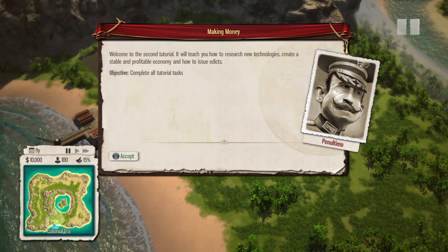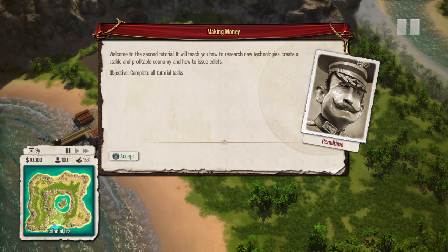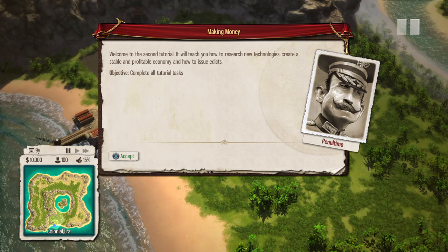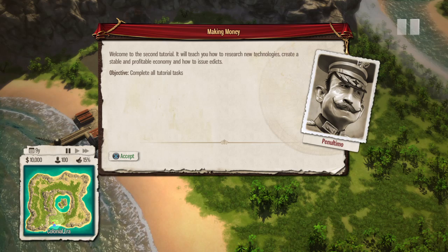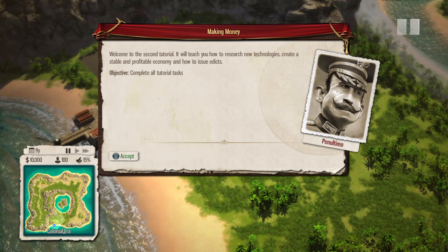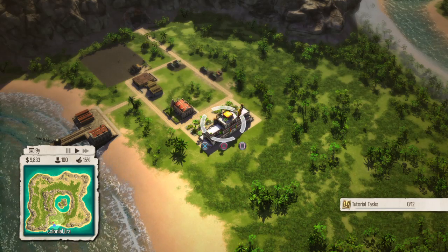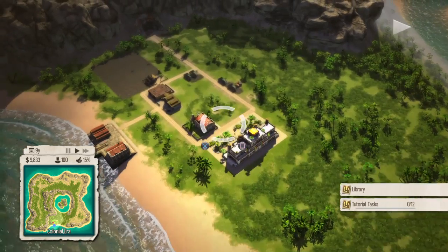Welcome to the second tutorial. It will teach you how to research new technologies, create a stable and profitable economy, and how to issue edicts. To research new technologies, you must first build a lab.